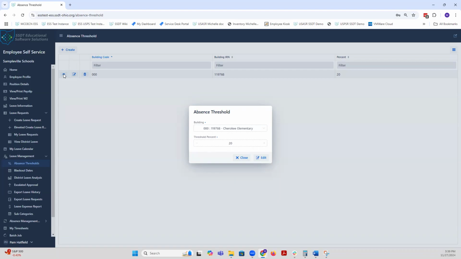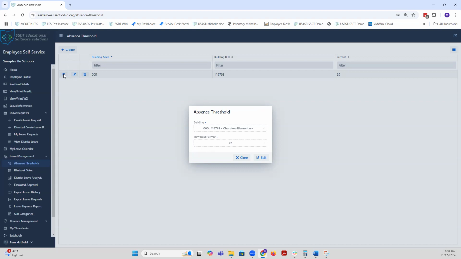The threshold percentage is the percent of positions allowed to take leave on a given day for that building. So for example, here I have listed 20%. If the threshold has been exceeded for that day and someone from that building tries to create a leave request, they will receive an error message preventing them from posting.